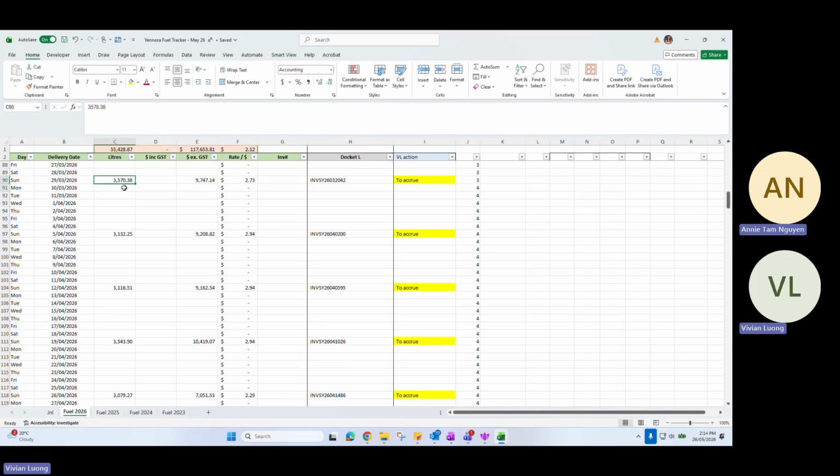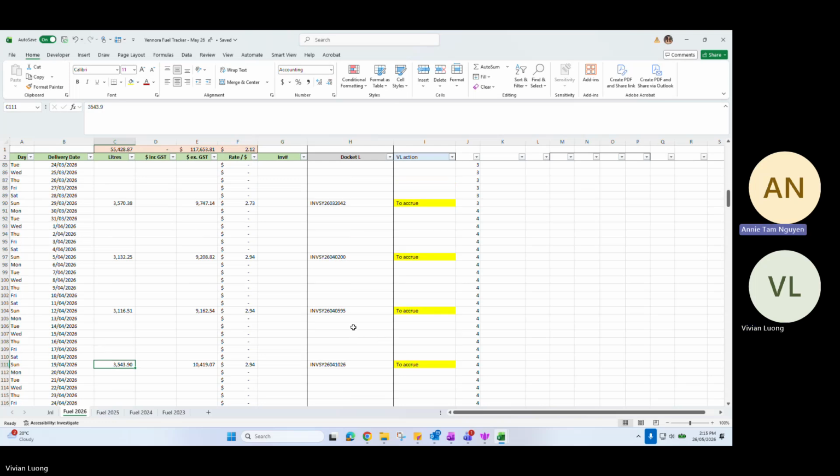Yep. But previously, if in some month you only received three weeks of the fuel and you're missing the last week, and you accrue based on pro rata, then normally I won't claim the fuel tax credit. But we always receive it weekly, and who is that? Aileen? I think Aileen is the one issuing it.